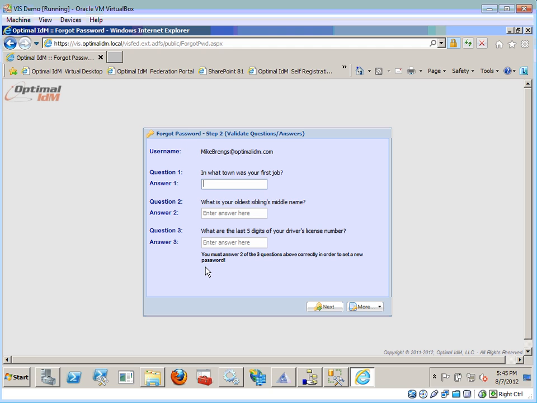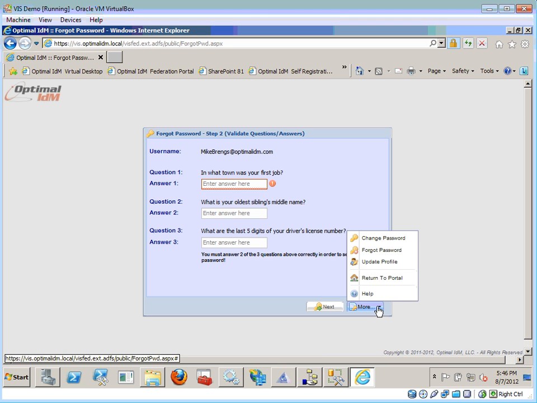Completely configurable in terms of how many questions. Also, the entire branding of this whole solution, the login page, the forgot password functionality, everything can completely be styled with style sheets, so it's very easy to brand for your organization. No schema changes are required for this, so this is stored virtually within the VIS system, so absolutely 0 schema changes and nothing stored in AD itself.